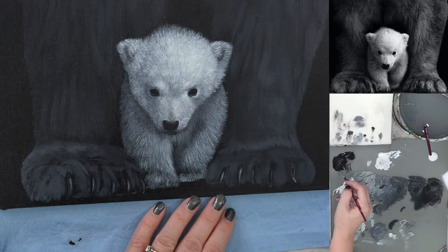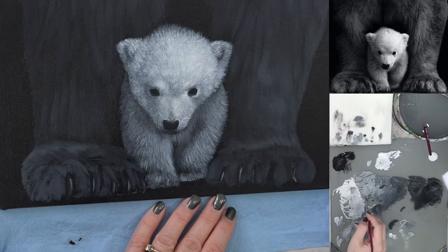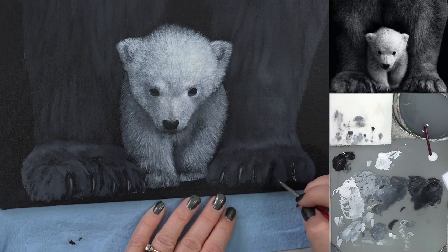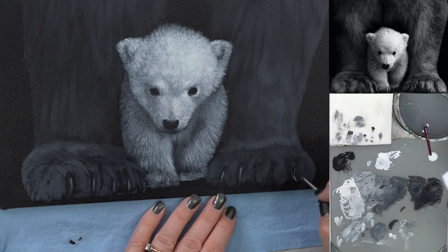Not all catching as much light, you know, so some of them are kind of in the shadow. These two are kind of more on the shadowed area. Actually, all three of these.